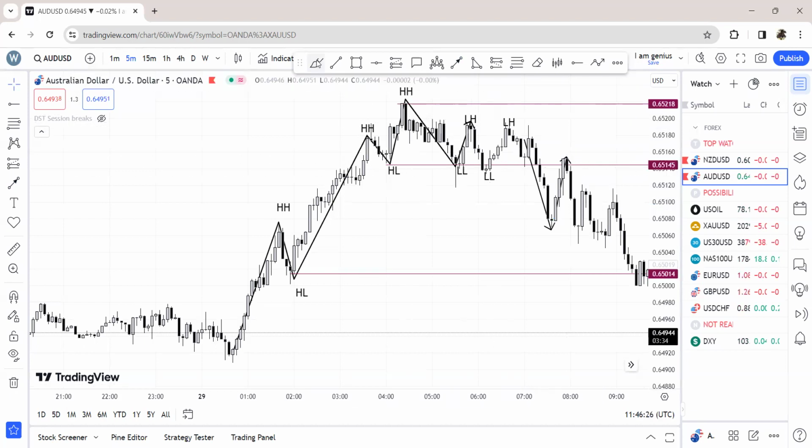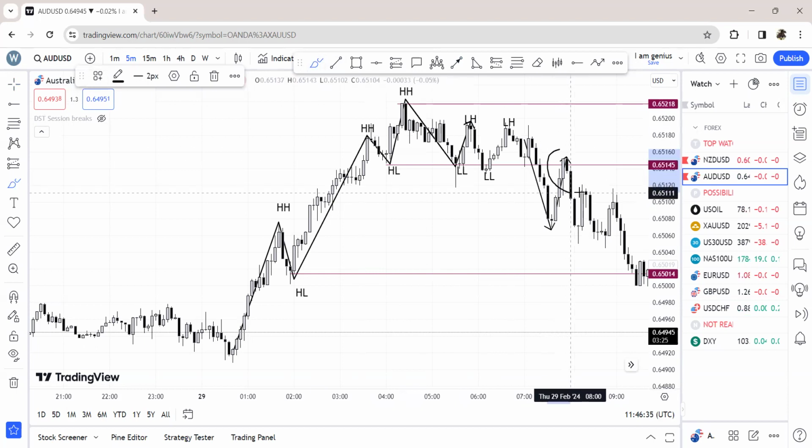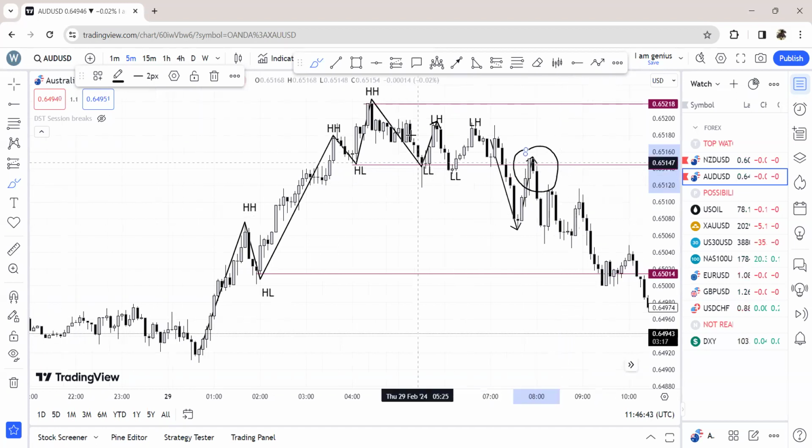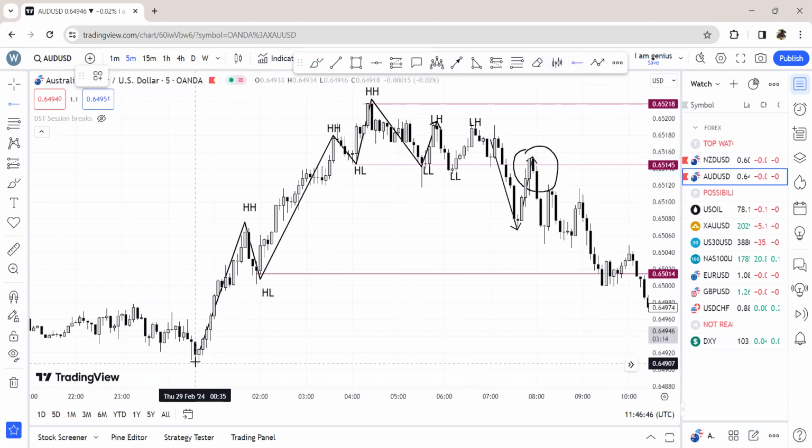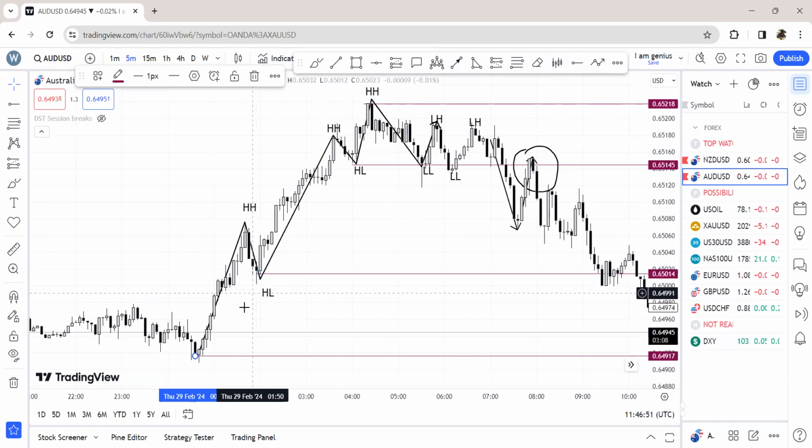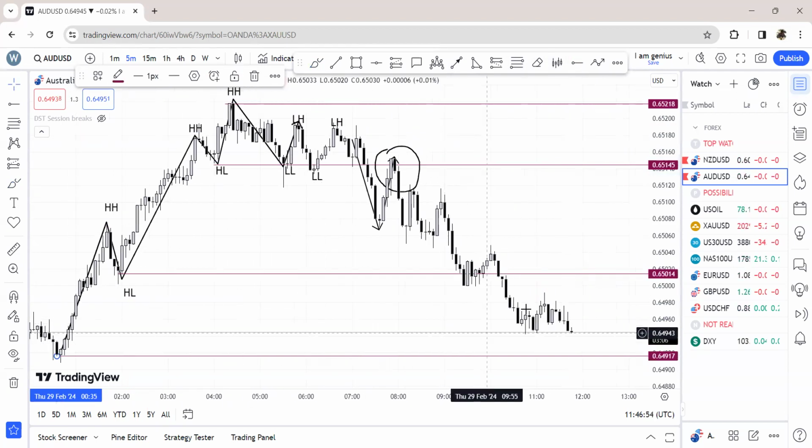Then the last thing you want to do is now pay particular attention to the candles that will be formed at that level. You can see it formed an evening star structure here. So once you see that, you enter, then your take profit targets will be these previous levels, key levels. So you can have your TP1 at this level, then your TP2 at that level. So you can see the market is still pushing probably to reach that level. So this is how I want you to think about market structure, support and resistance.